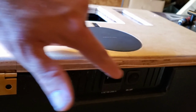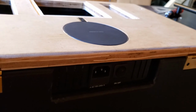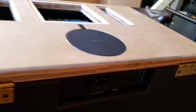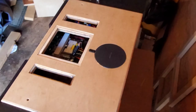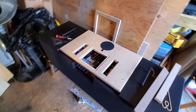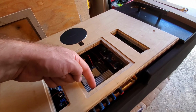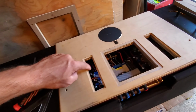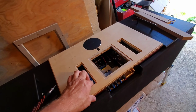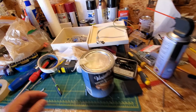I had to use a bunch of filler and then sand it down, so it looks quite nice now. Well, you can see that there was a screw up. It wasn't my fault though, it's just the wood. But yeah, I'm gonna have to use some more filler. I'm gonna fill the inside all the way around here. Same thing here. Make it nice as well. I did that all the way around this piece. I got enough filler left.